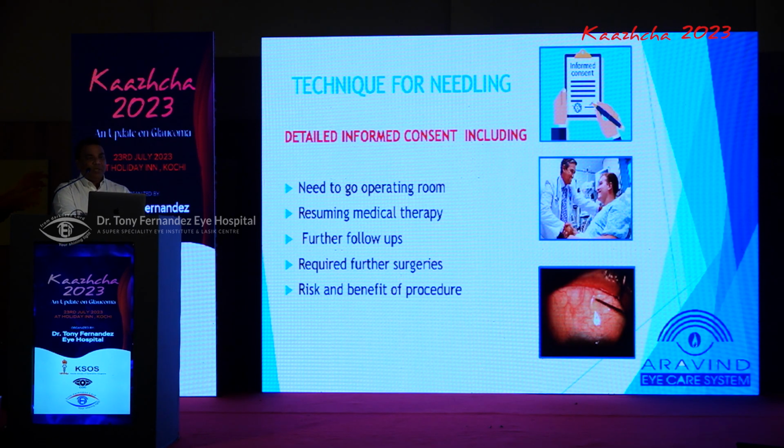Apart from that, a glaucoma patient is really not a very happy patient, like in cataract surgery. Once you do cataract surgery, the patient is very happy. With glaucoma surgery, the pressure is high again, and they get disappointed. So when you ask for one more surgery, they need very good counseling. They should have faith in you, then only are they ready for bleb needling or a second surgery. Otherwise, most patients end up being given one more medication. So talk to them, explain nicely why you want this surgery, and explain that this is not the last resort; if it fails, we need further surgery also. Good counseling is very, very important before doing the bleb needling.